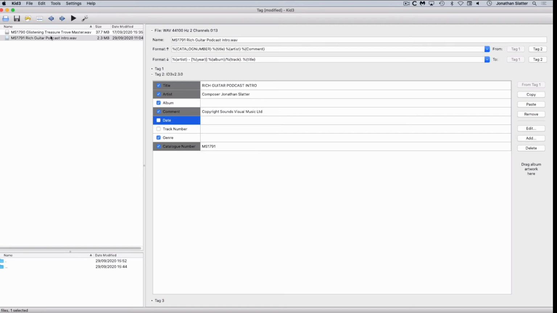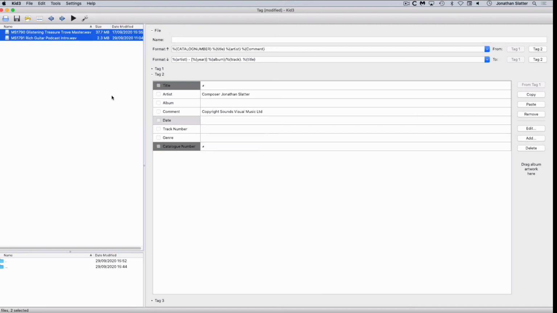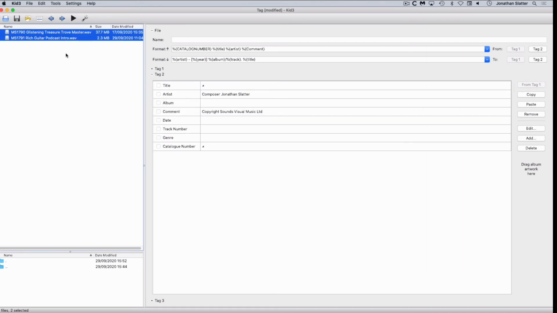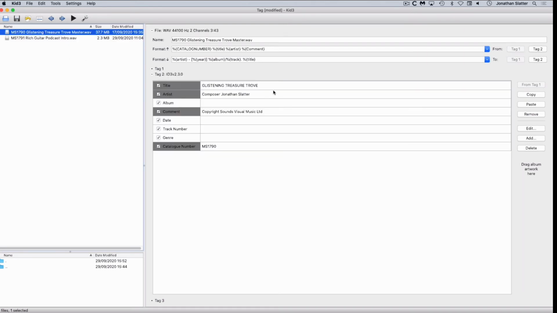So the ones which are different, obviously don't show up here. Now what we want to do is take these tags and write them into this file at the top here. So we use this formatting box here, where it says format, upward arrow to the file, and format it from tag two. Here's our tag two box. Okay, so all these tags are going to be written up here.